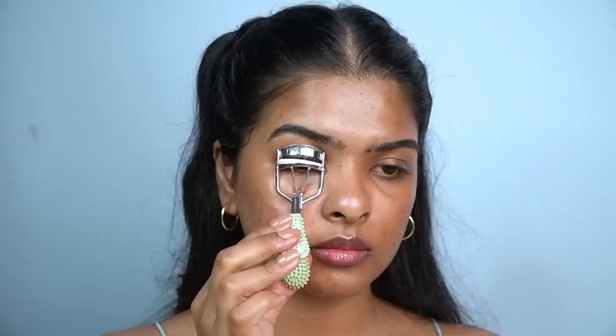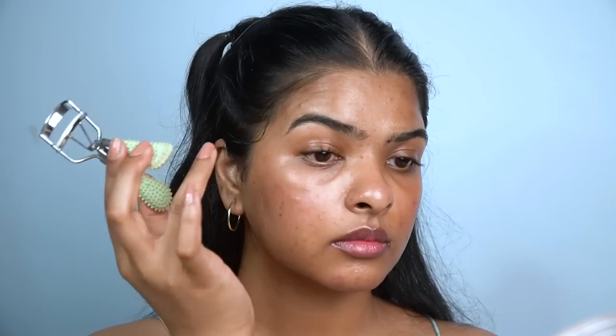I'll apply a little tint on my lips, focusing the product mostly on the center. For my eyes, I'm not doing much — I'll just curl my eyelashes, and you can see curling makes a huge difference. Then I'll apply lip gloss all over my lips, and that's my Level 1 festive no-makeup makeup look. The skin looks so beautiful, healthy, and glowing — the focus is enhancing your best features.